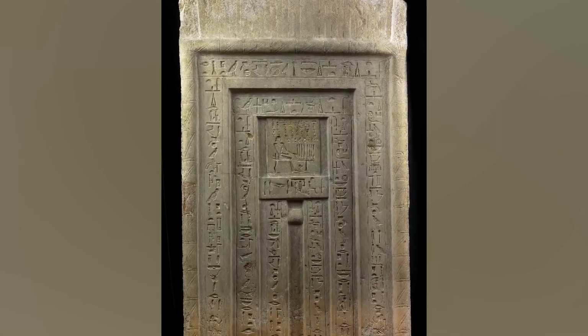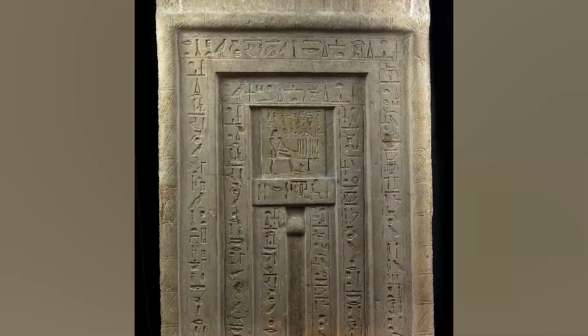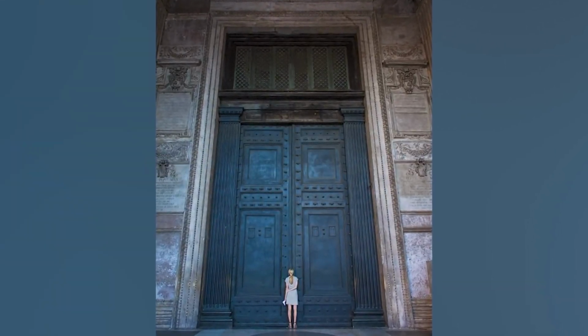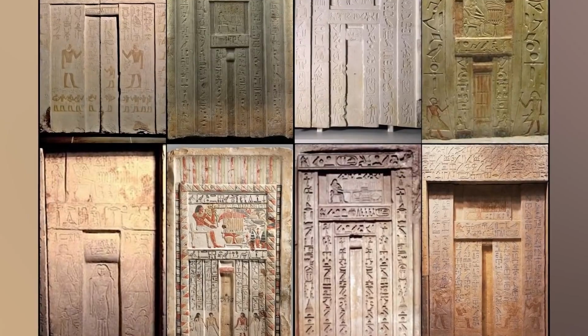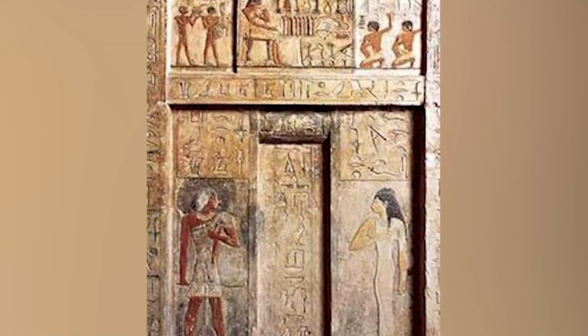False doors in Egyptian tombs were quite common in ancient Egyptian times. But if we look elsewhere throughout history, we find false doors in ancient Rome, in both tombs and the interior of homes, so that ought to be confusing for any house guests back then. It's also important to note that Egyptian culture was influenced by Mesopotamian architecture, so we've had fake doors around for a while now. A lot of confusing people for thousands of years.